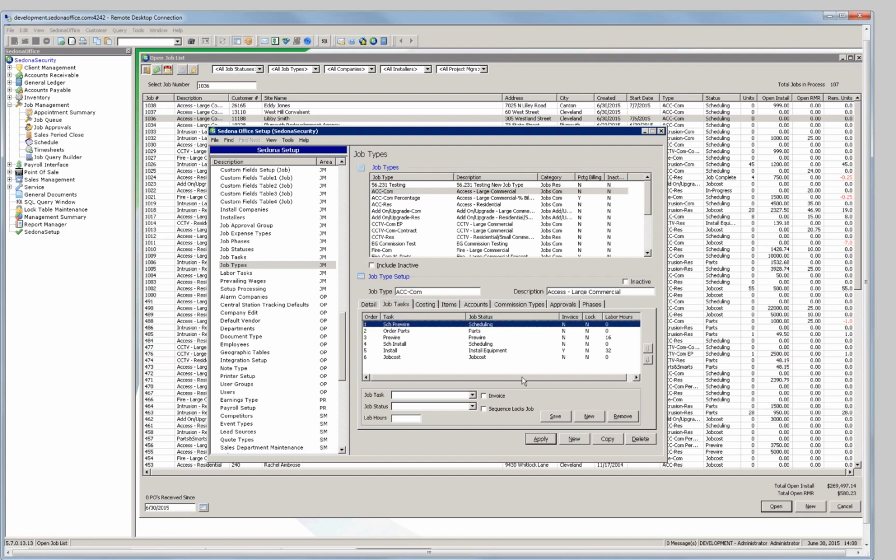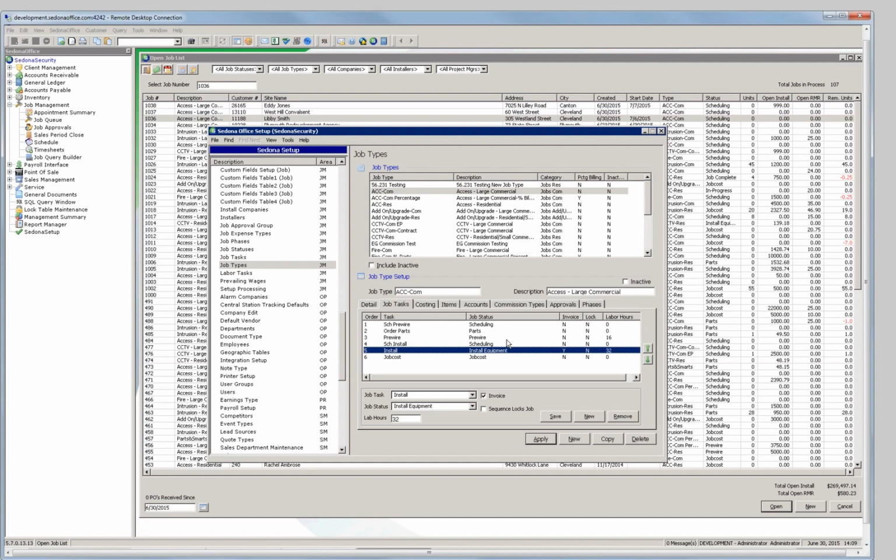So I wanted to have a clean list of tasks. So things like scheduling, ordering parts, and then scheduling the installation, and then doing the job costing at the end. I don't want to deal with those tasks within my job planner. I only want to deal with things that truly involve sending installers out to the field. So I went into the job type and I'm estimating that I need 16 hours of pre-wire for this type of job, and I need 32 hours of actual installation for this type of job.